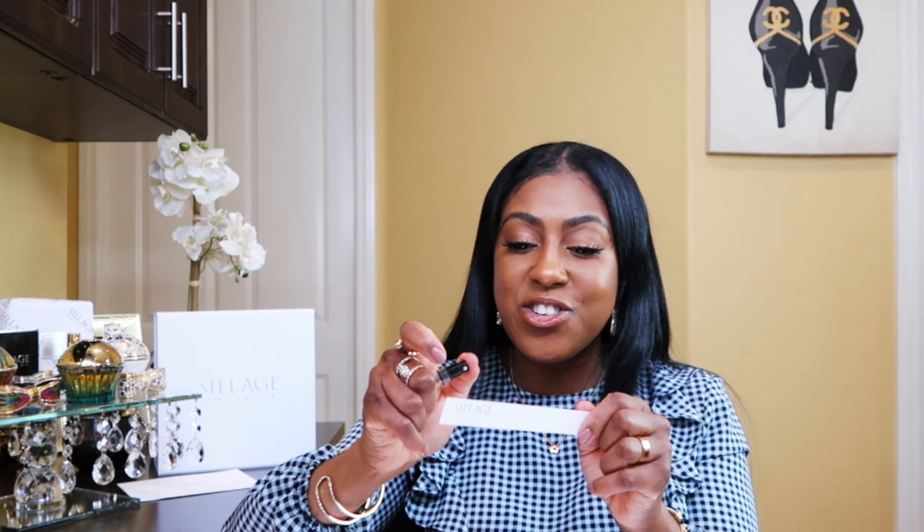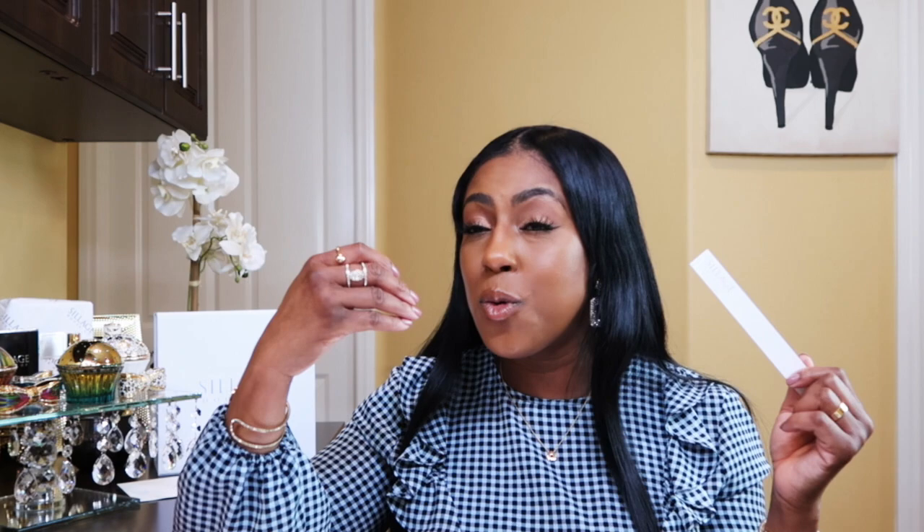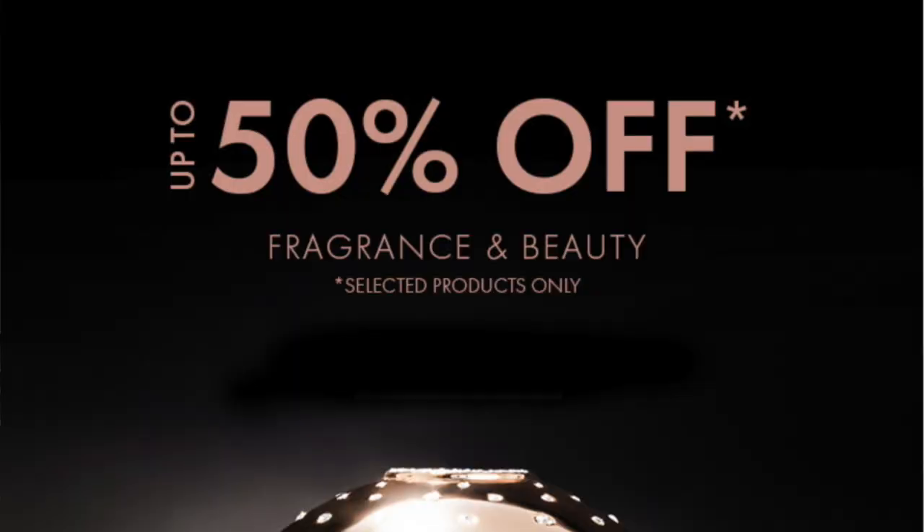I want to add Holtz Bijoux to my collection. It has some grapefruit, mango, iris, heliotrope, and amberwood — it's very unique and complex. I don't have anything like this in my collection. I am checking out the flash sales; they're going to have something for Black Friday, so make sure your browsers are turned on for the House of Siage. Make sure you're following me on Instagram and the community page because I'm always posting over there. This is my honorable mention — House of Siage Potsk Bijou.